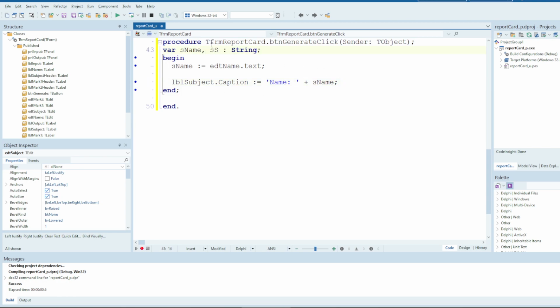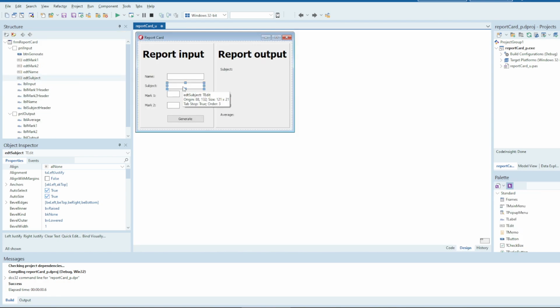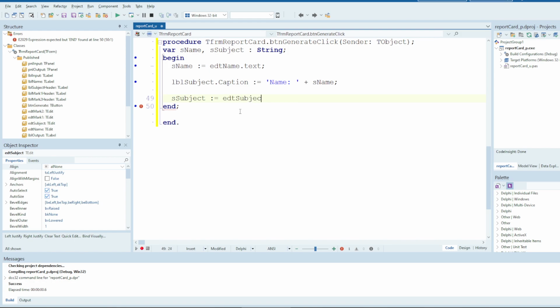S subject, with one C. Now, the subject part is the name of the variable. So the name has to be descriptive. I don't know what subject the user is going to type in, but I know that they're typing in a subject, and it's going to get stored in here. The S is just added in front so that when somebody reads the code, they know that this variable is a string. The S stands for string. So let's do that. S subject is going to be equal to, where they're typing it into edtSubject, edtSubject.Text. And now we can display that if we wanted to.